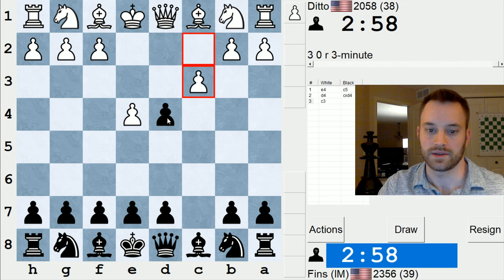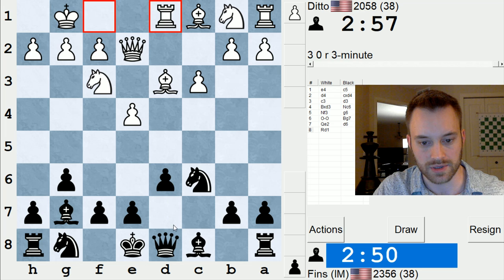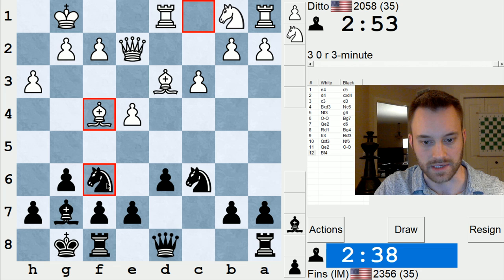Smith-Morra Gambit. Okay, I like to decline this gambit. Not a big fan of taking it. I always seem to get in trouble if I take it, so we're not going to do that. Can I play bishop g4 here? I'm going to do it. And then just develop. So I've traded the light square bishop. Let's play knight d7, just prophylaxis against e5.